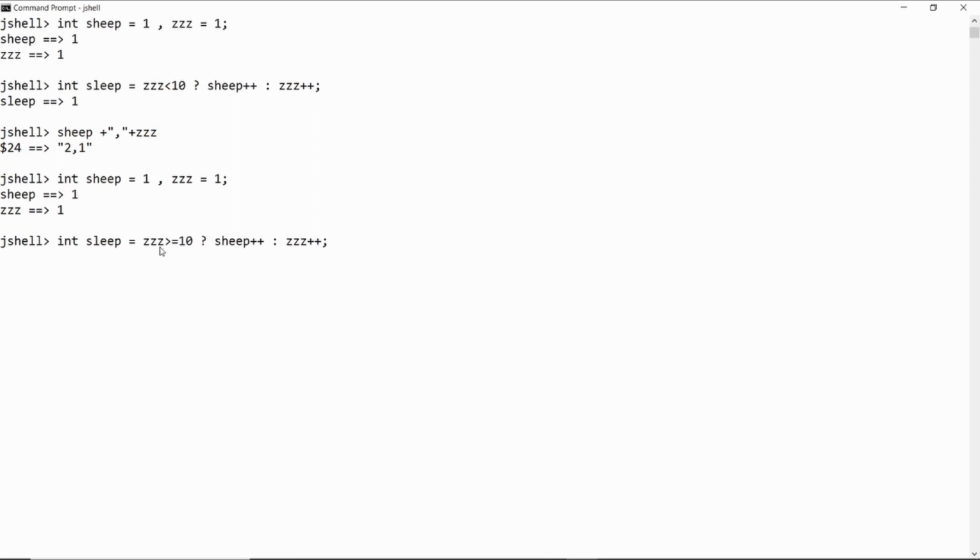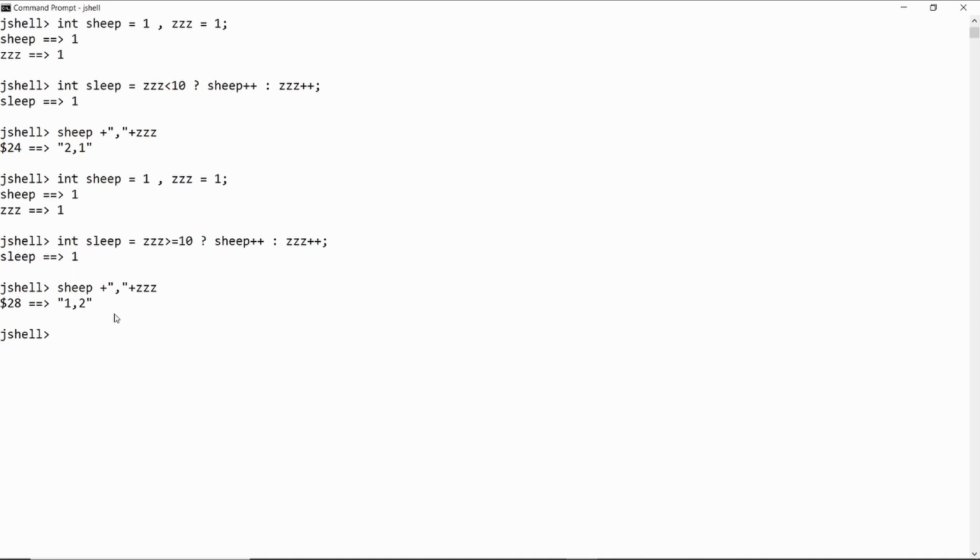Z value is 1, which is not greater than or equal to 10. It will not evaluate the first one, it will go to the second one. The variable value is 1, it returns a 1, and after returning, it is a post increment, increase the value of a z to 2 and the value of a sheep will remain same. So if I see the sheep and z, so it gives 1 and 2. So the first one, it has incremented the first expression, and second one has incremented the second one.